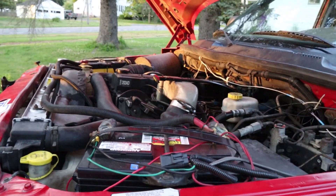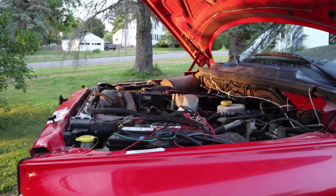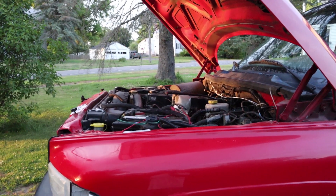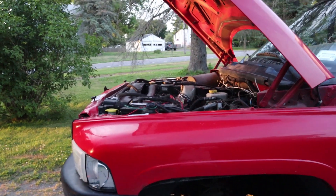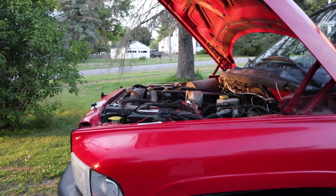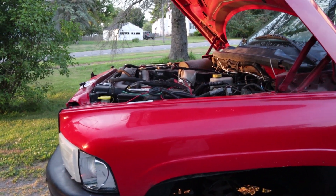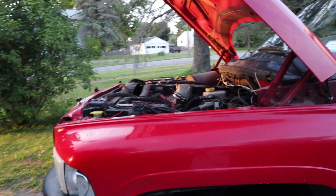For the 24-valve I would typically like to pop the valve cover off and check the valve lash, doing any adjustments if needed. My valve lash is definitely going to be due for adjustment within the next month or two but I didn't have time to get to that yet due to my work schedule. We are going to be popping the valve cover off and adjusting that pretty soon — I already have a video up on the channel on that, and I'll go over it again for anyone new to these trucks.